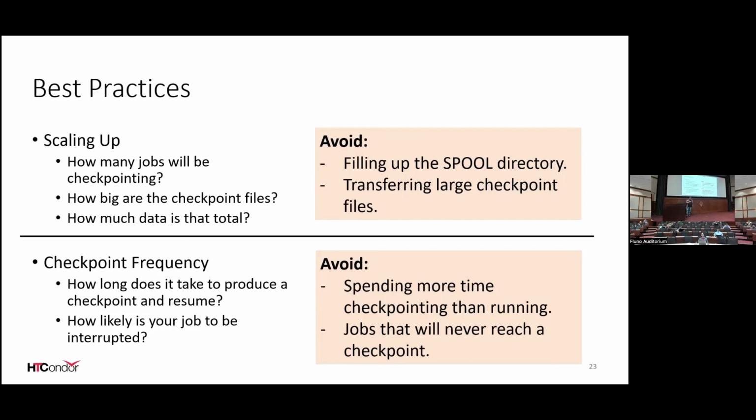You also need to think about, in terms of best practices, what the checkpoint frequency for your job should be. How often do I want it to checkpoint? That depends. That's an expert answer. How long does it take to produce a checkpoint and then resume from it? If it takes you 10 seconds to produce a checkpoint and 10 seconds to resume from it, you can checkpoint really often and lose a very small amount of work. If it takes you 5 minutes instead, maybe you only want to checkpoint once an hour. And of course, that's balanced by how likely your job is to be interrupted. If you know that your machines are extremely reliable, if you know you're only running on a particular pool, then you can tune how often you take your checkpoint to whatever that pool's maximum job duration might be.